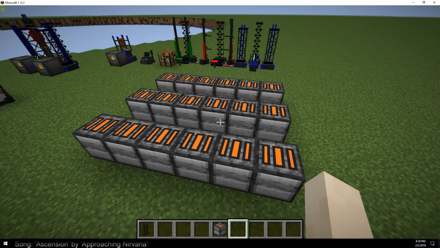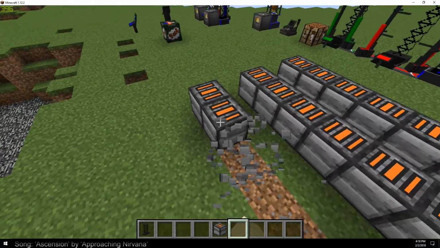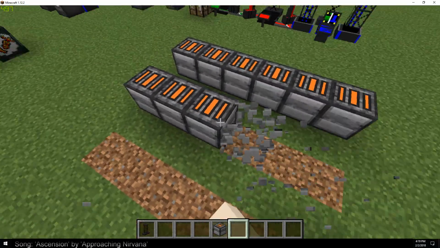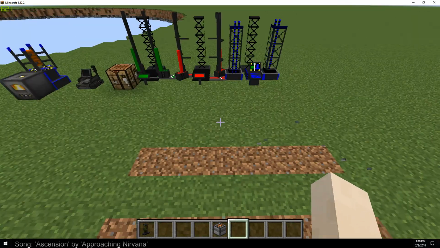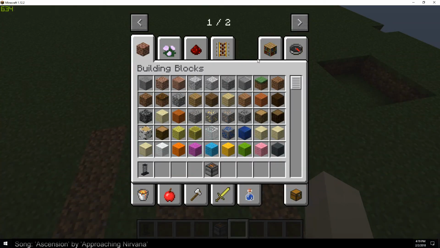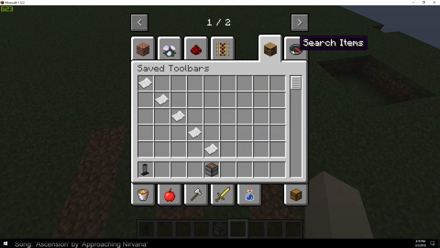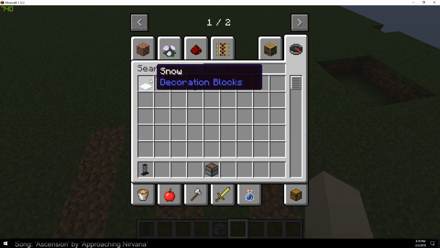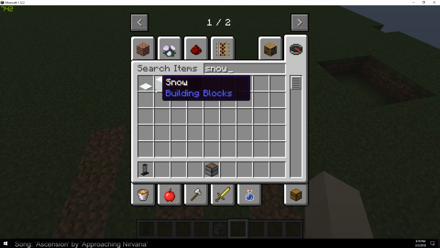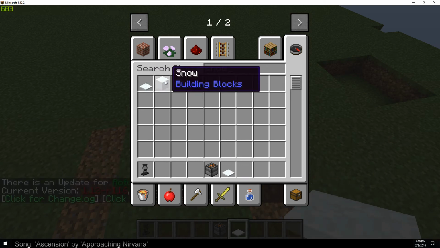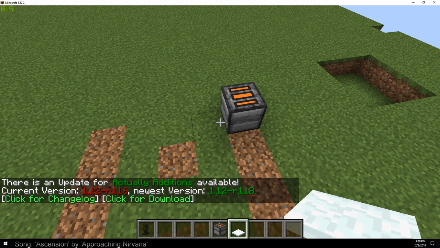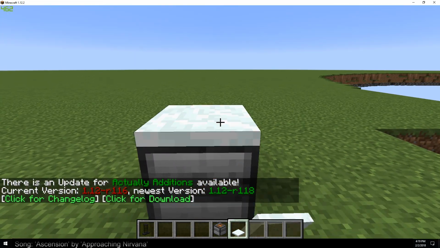Or, well, almost loaded. We're going to want to kill all of these off but one, that way we can do debug testing and make sure the code is actually running. So we have one block, and it does things, and we just need snow. We want snow layers, not the snow block. Even though they're identical, they're actually two different blocks. One's called a building material layer with decoration. I don't know why they separated them. They probably could have got away with one block for all this.